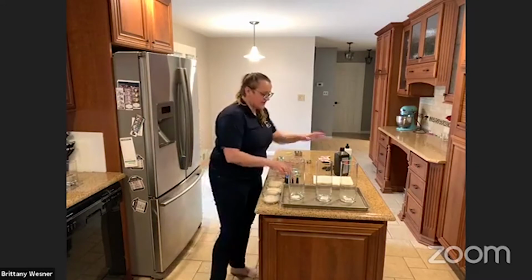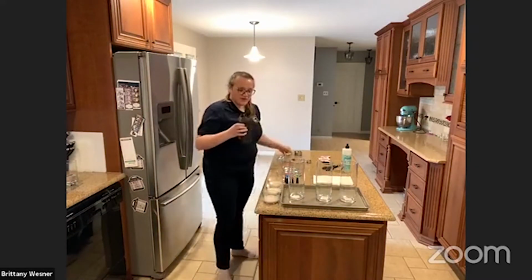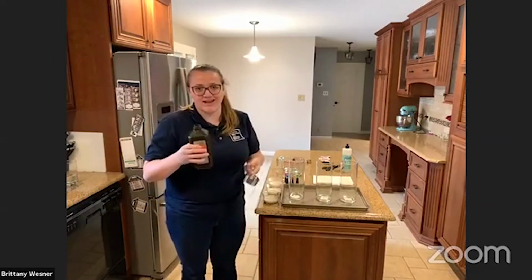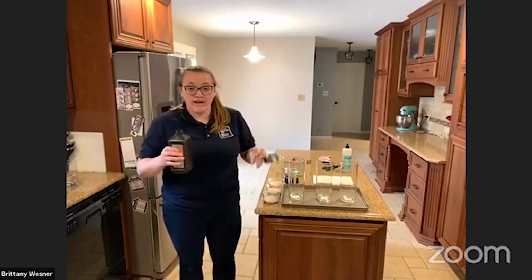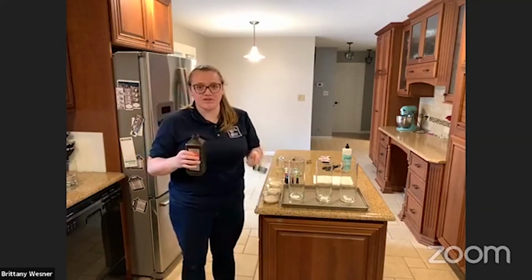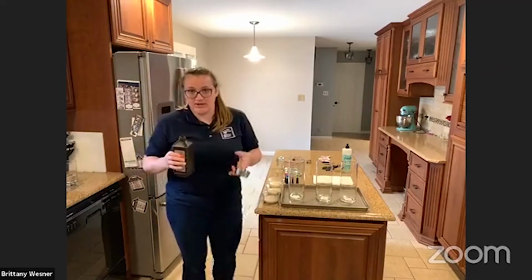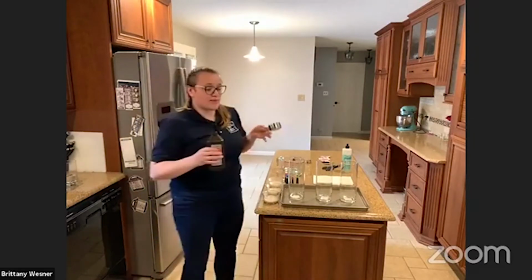We're just going to leave them to sit while we're filling up our containers. And for this, like I said before, ideally you would have 6% peroxide. I only have 3%, so my reaction is not going to be quite as big. But if you do have 6% peroxide, you want to be careful when this experiment's over when you touch it, because it can cause a little bit of irritation in your skin. If you're using 3%, you probably won't see this.